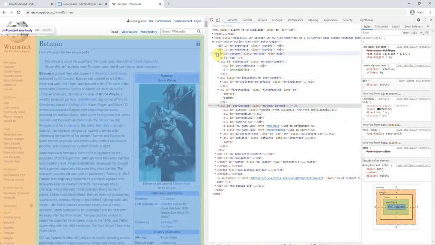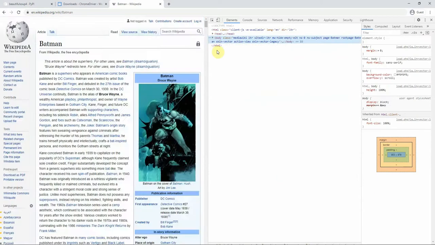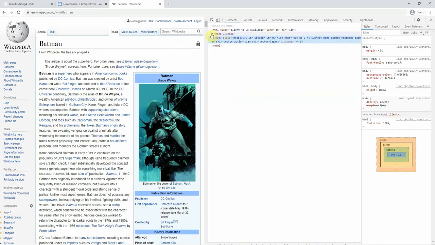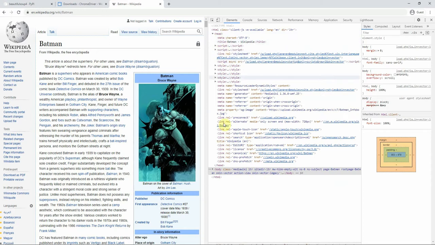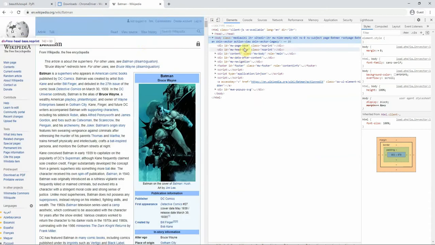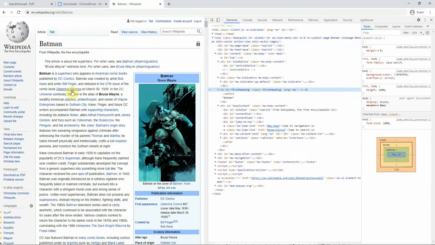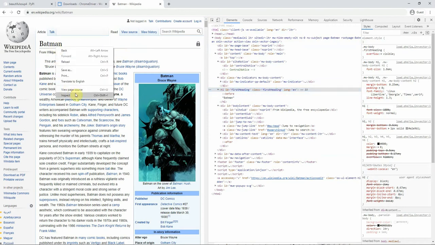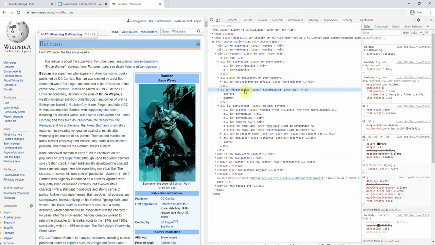So let's go. This is the body, as you can see. The head is there too, so it's head and body, everything is there. We're going to scrape the body. In the body, I'm going to get this title as my first scrape. So let's go here and see the first heading.